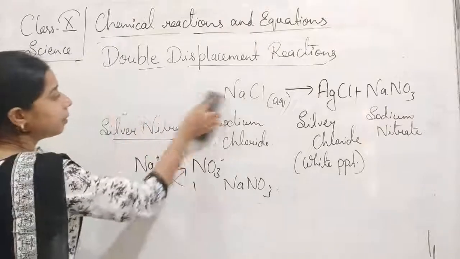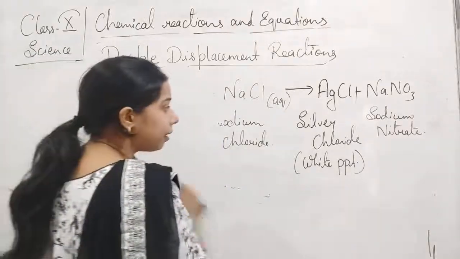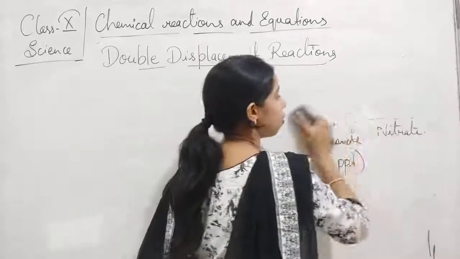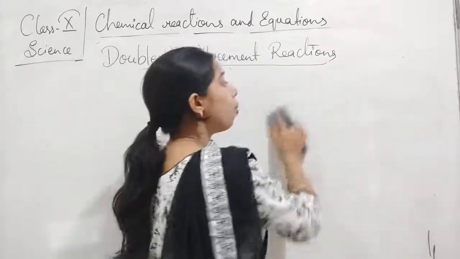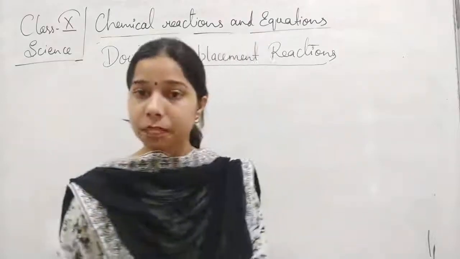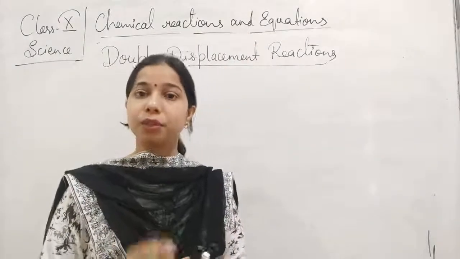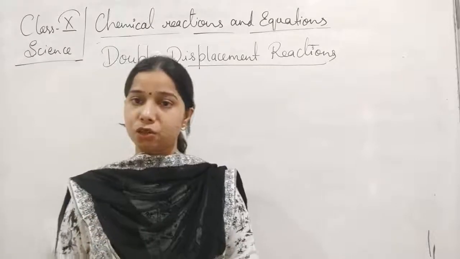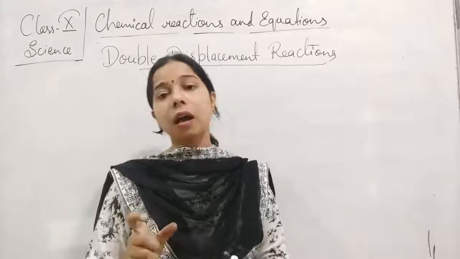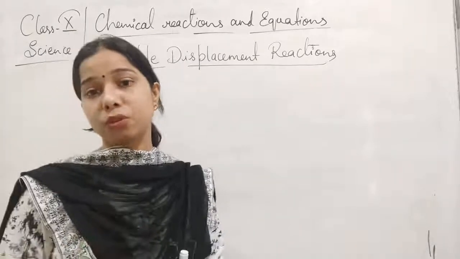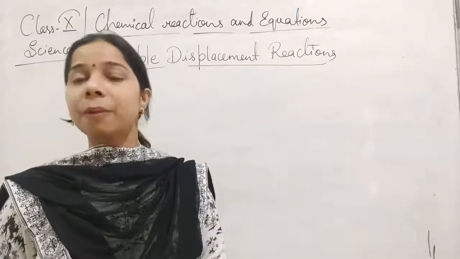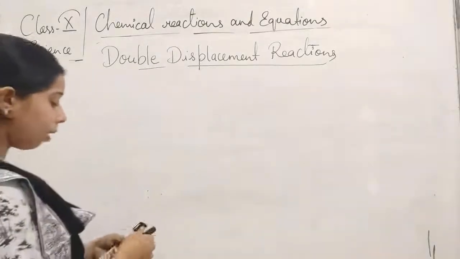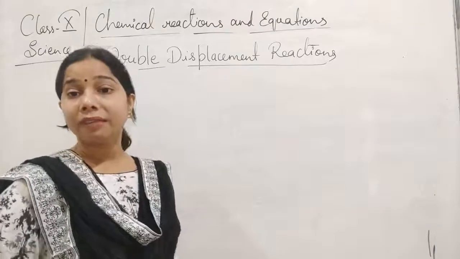Now you can see here that not only does double displacement happen, but in both the cases there is a formation of a precipitate. So we will call it a double displacement reaction, as well as we will use another term for it, and that is the precipitation reaction. Precipitation reaction is what? A reaction in which there is a formation of a precipitate, that comes in the precipitation reaction, students.